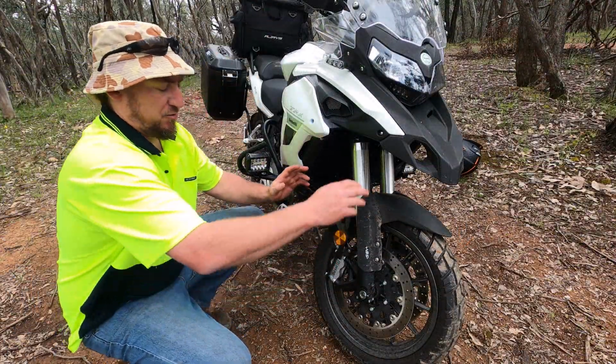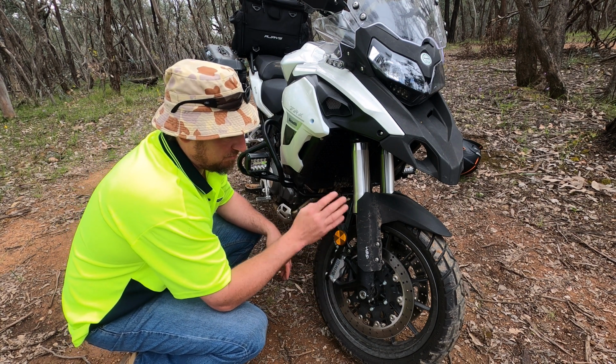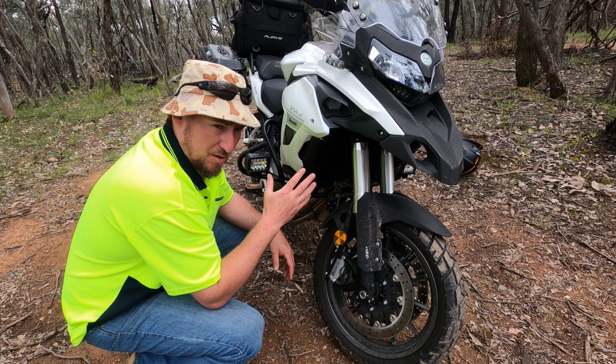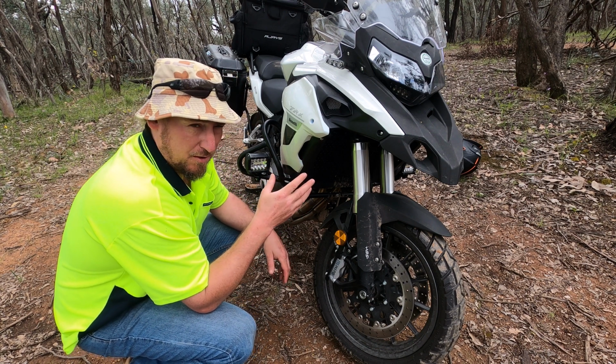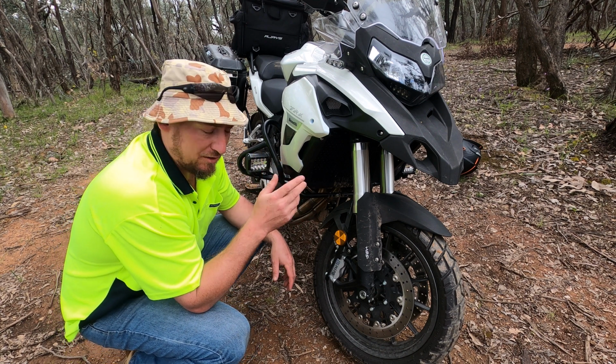Start in the front, like my other spotlight videos, I'll go for a bit of a walk around. It had road tyres on it. It's an ex-demo bike, 2020 model, had 500 k's on the clock. Got it for a real good bargain with the panniers on it, which we'll get to in a minute.